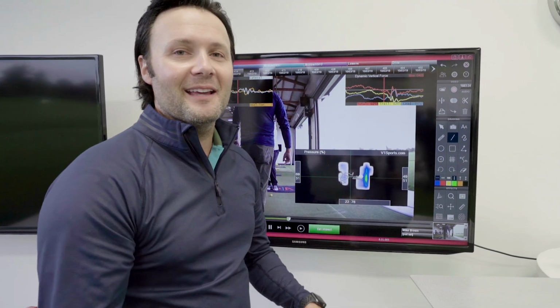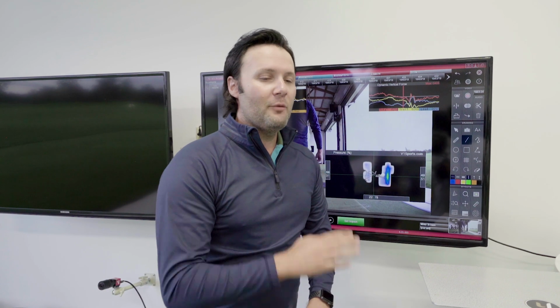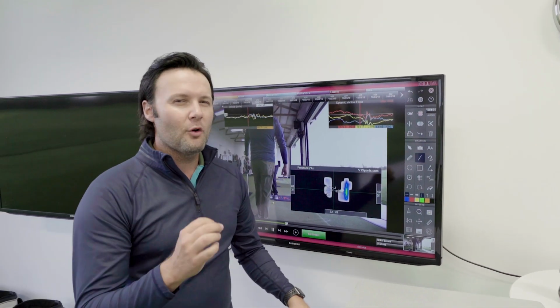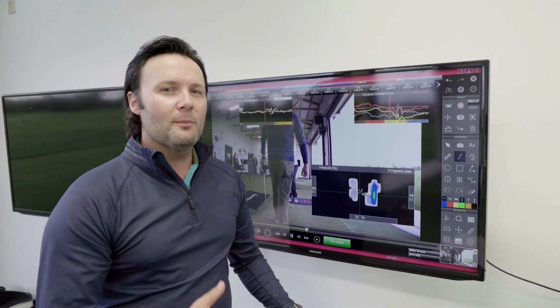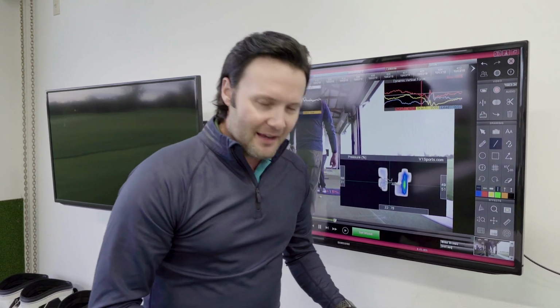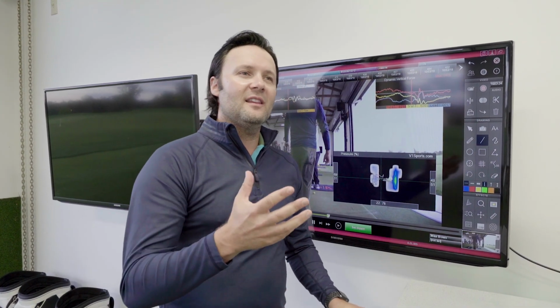But the interesting thing is I asked him, have you ever done this drill? And the answer was no. And I already knew that before I asked it. We graduated from that to the lead side trail toe drill. Again, more of a single axis drill, which put more rotational movement in his swing. And then finally, we ended up back on both feet at a normal setup, and he felt like he wasn't moving off of it as much.